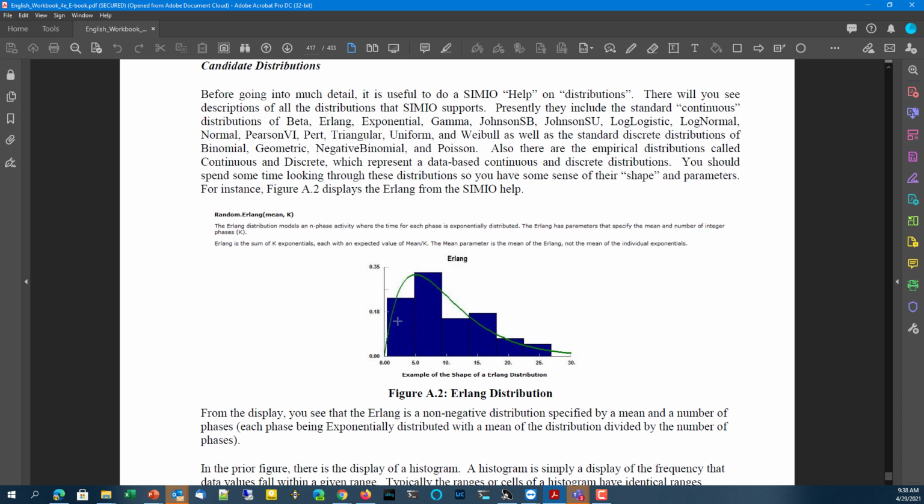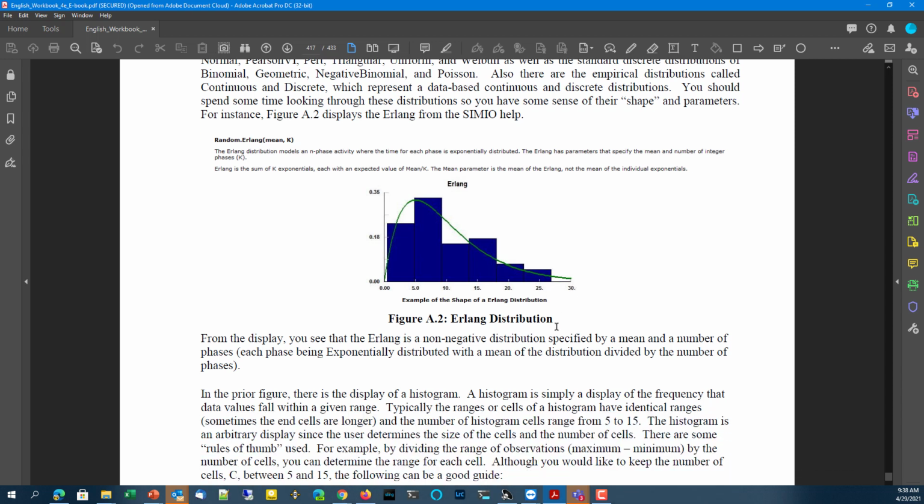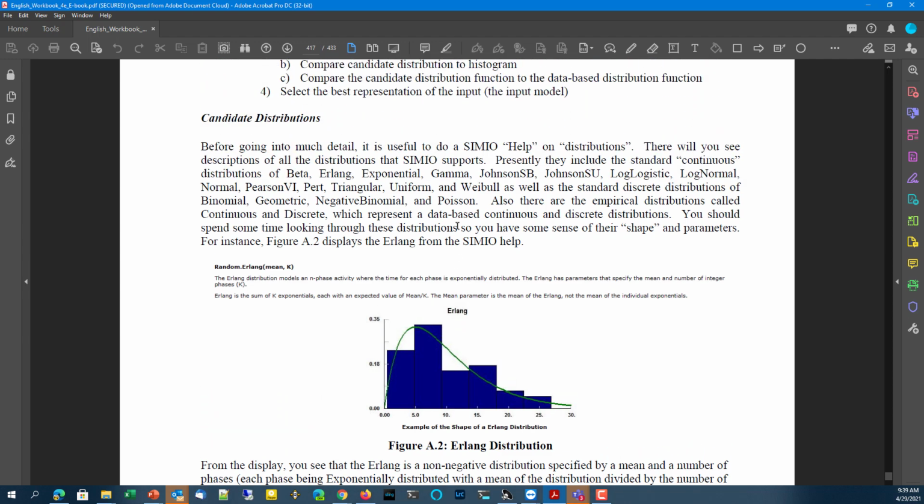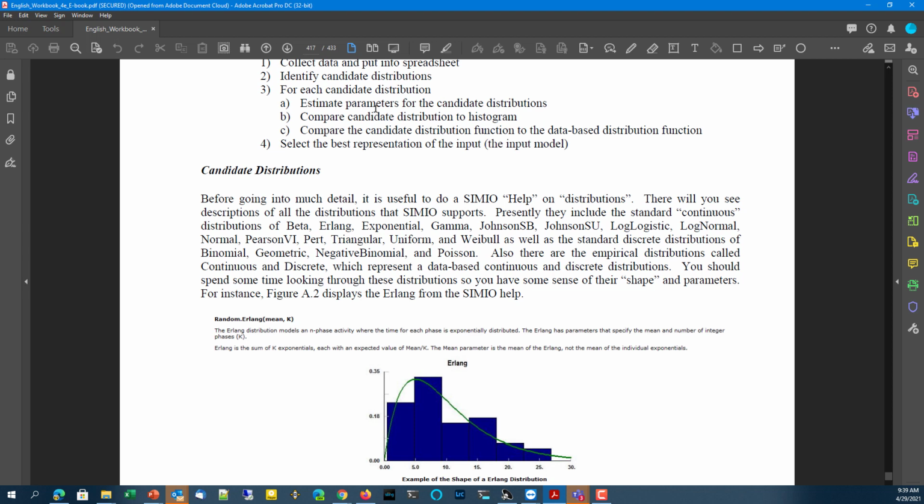For example, this is your data, and it could look like a beta distribution, could look like an Erlang distribution, and some Weibull distributions with certain parameters also look like that. For each of those candidate distributions, we estimate their parameters and compare the candidate distribution function against your data.